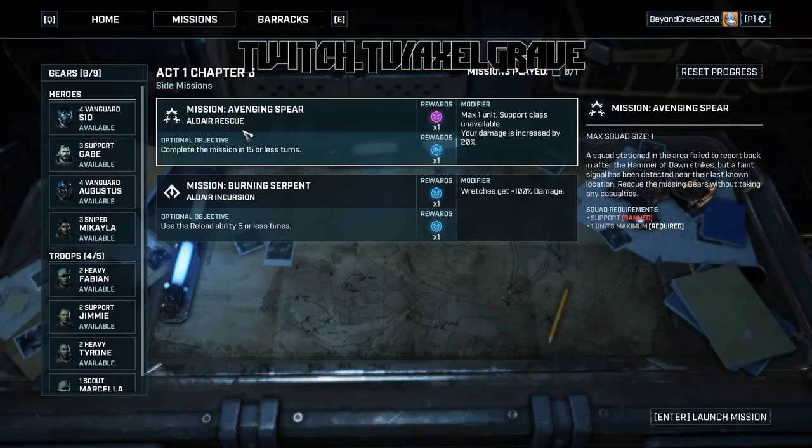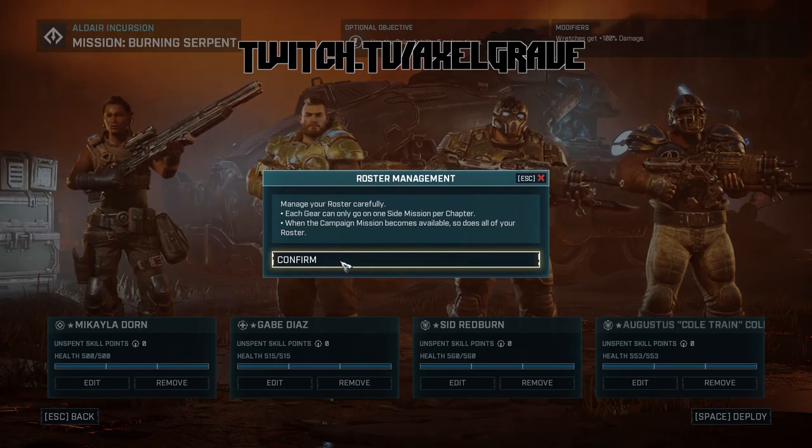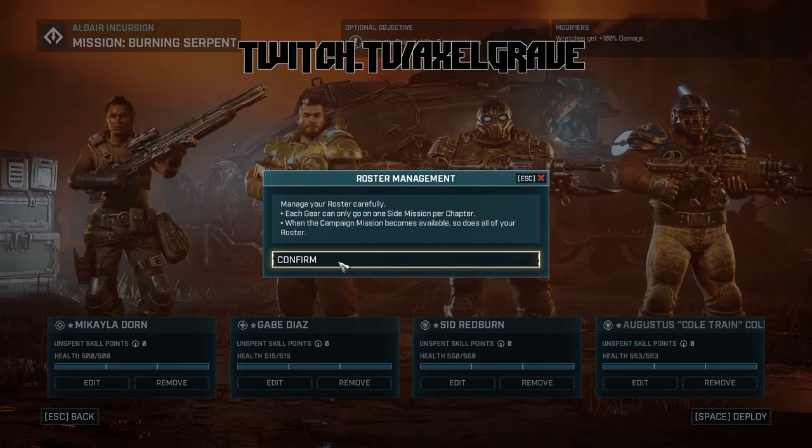Now with a different voice. Oh, I hit the wrong one. Manage roster carefully. Each gear can only go on one side mission per chapter. The campaign mission becomes available, so does all of your roster.